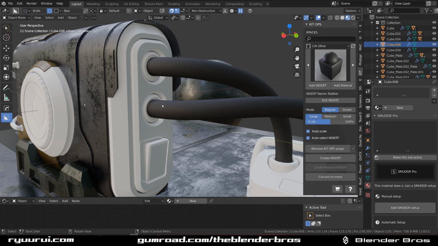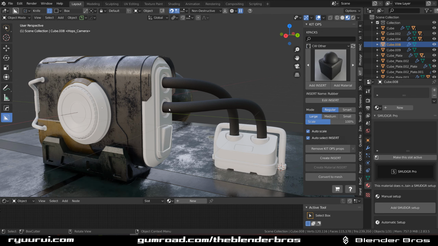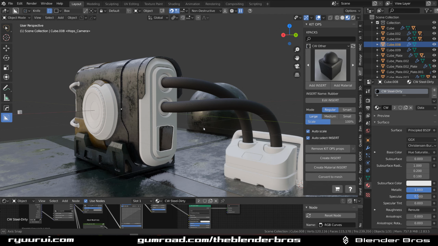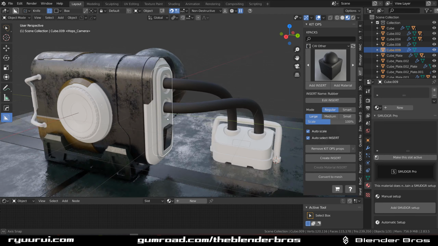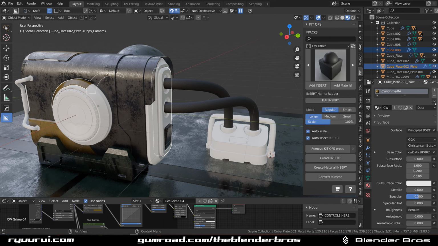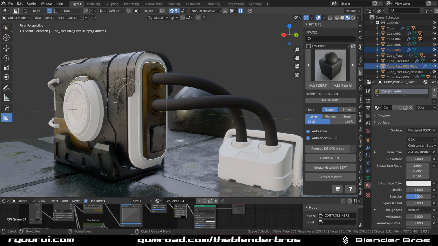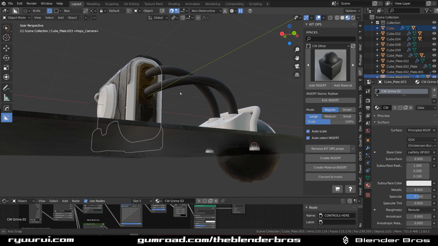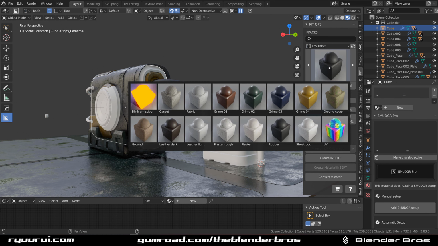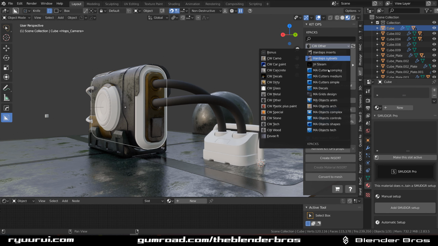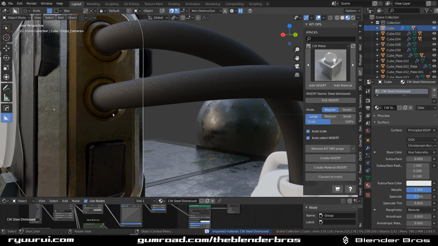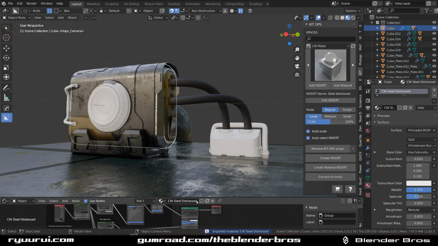So this could be still dirty, and this could be the yellow thing, and this could be this one, or something shiny, you know. Let's grab a metal and go with still distress and add material and add a node here.